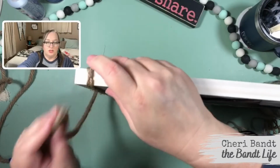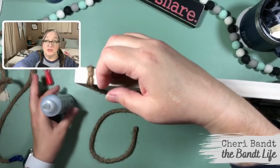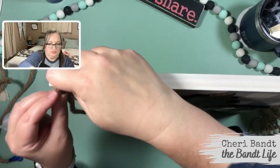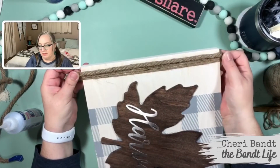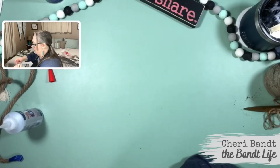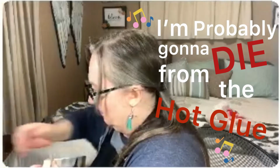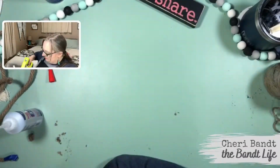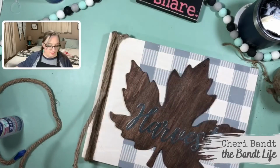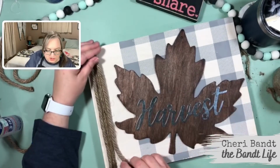So I don't know if you can see what I'm doing. I'm gonna put a little glue here. I could wrap it around the back, but I'm not gonna. And I'm not going to use hot glue because I might die. Kind of, I probably could have used hot glue. Okay, I'm gonna do it out of frame. Sorry, guys. I'll put a little dot. I'm probably gonna die from the hot glue. I think we are gonna do the other one. Let me cut it. And then now we just had to put a bead here.